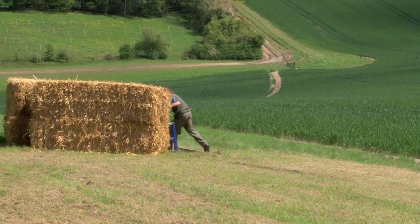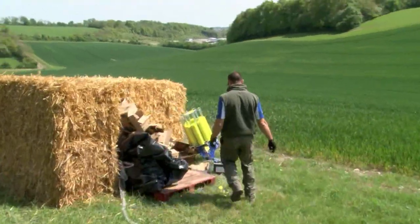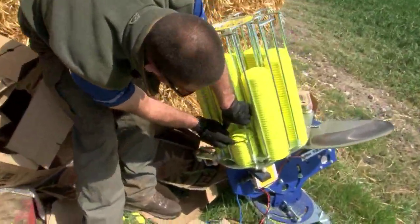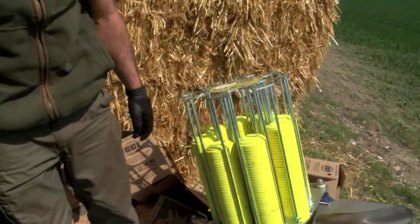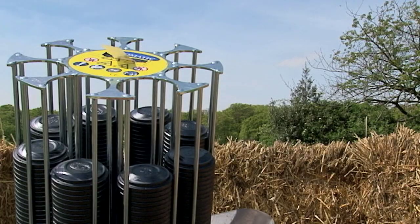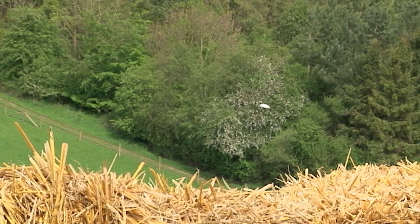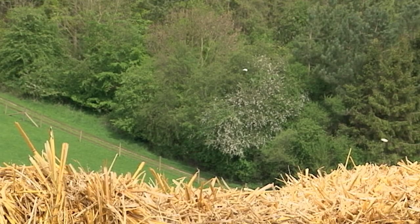When the squads change over he is in and out like a flash. Now he has spotted a broken clay in the stack — he is in again. He noticed a chip out of the clay so he removes it from the machine, limiting no-birds and saving the shooter from shooting more cartridges than he should. No birds are his kryptonite. The referee told him that for three days he has had one no bird out of both machines. My boss will be very happy.